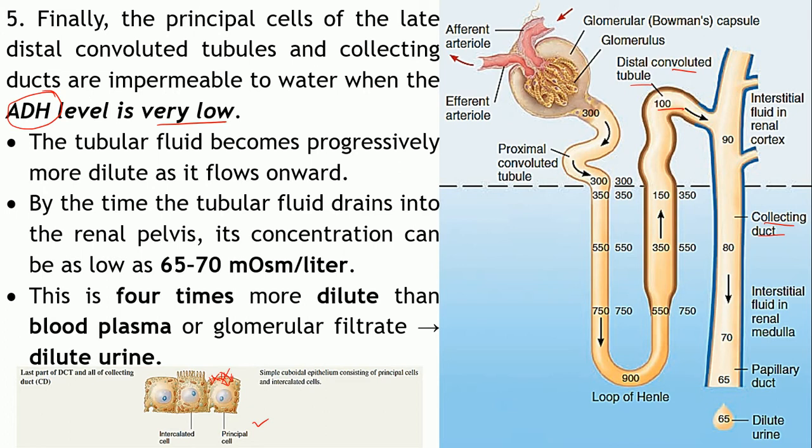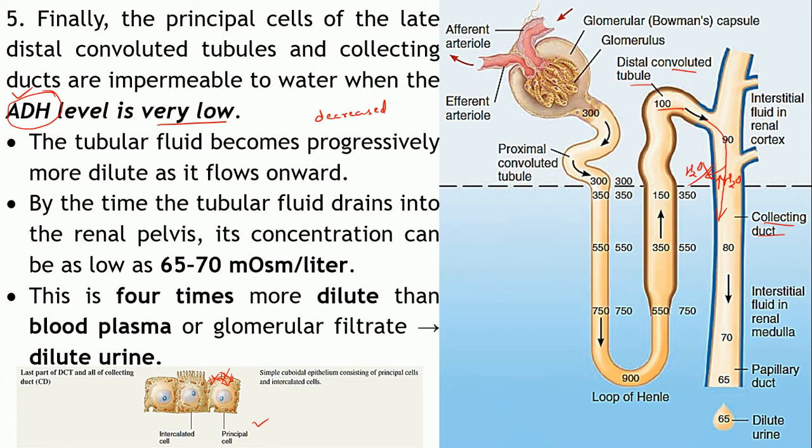So what will happen to the water reabsorption in this particular region then? In case the ADH levels are low, aquaporin channels will be removed, so water reabsorption will be decreased. As a result of the decrease in the reabsorption of water as it is traveling along the collecting ducts, water reabsorption of your H2O is decreased. So what will happen? Water will remain over here, right? So more water will remain in your collecting ducts.